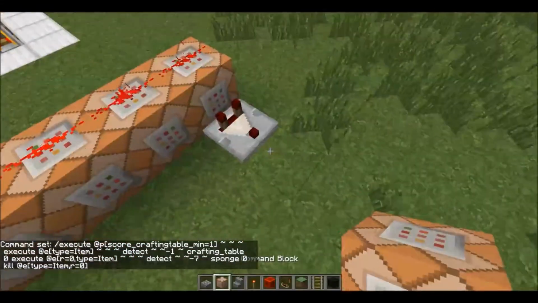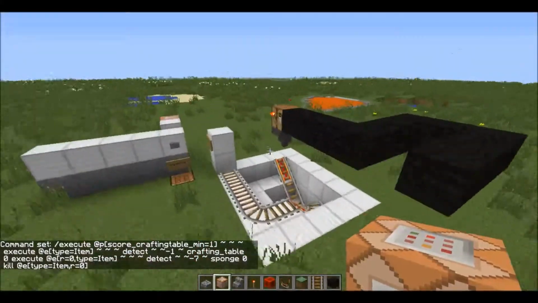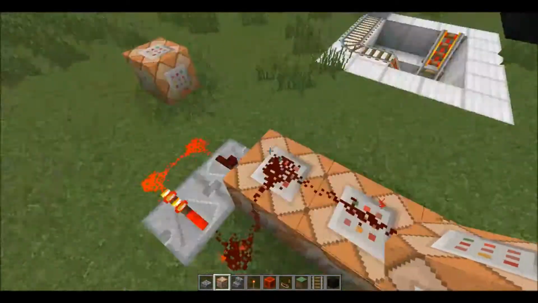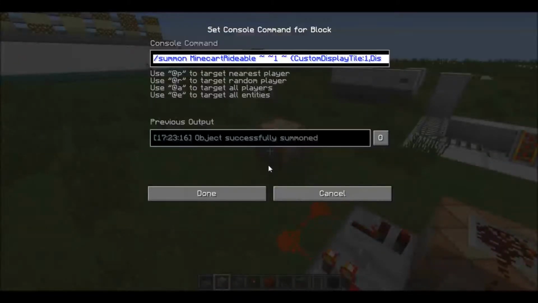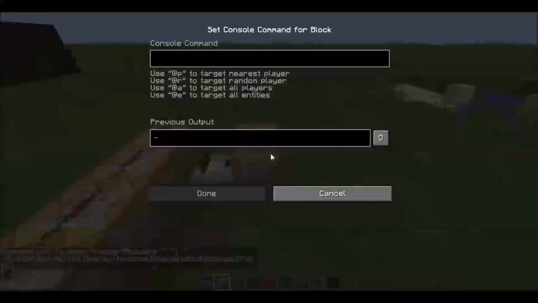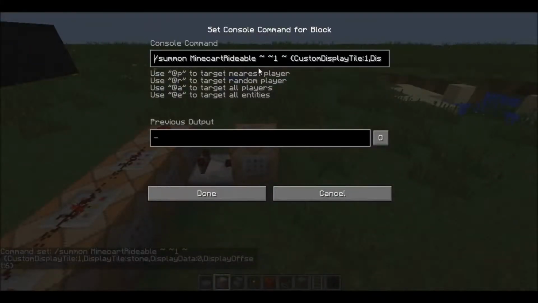So from there, we then need to just summon in the minecart, I suppose. So let's just get this command actually. I'm sure I've explained this many a time on my channel. I know I did a whole video about it. I made what did I make? I made a fridge, was it? That's a really old video now. Did you see that video? I did, yes. I did actually see that. I still remember recording it.